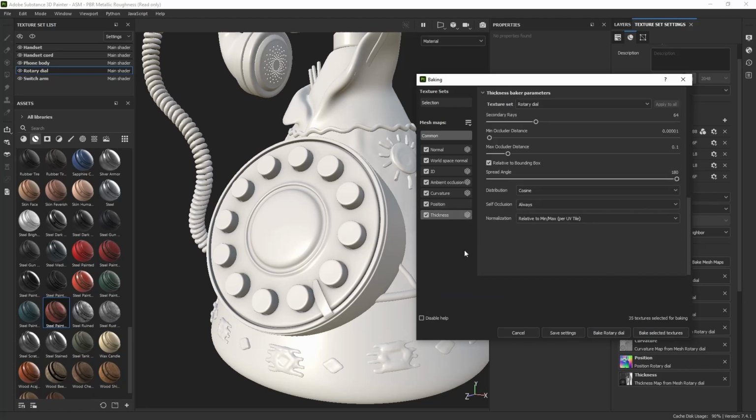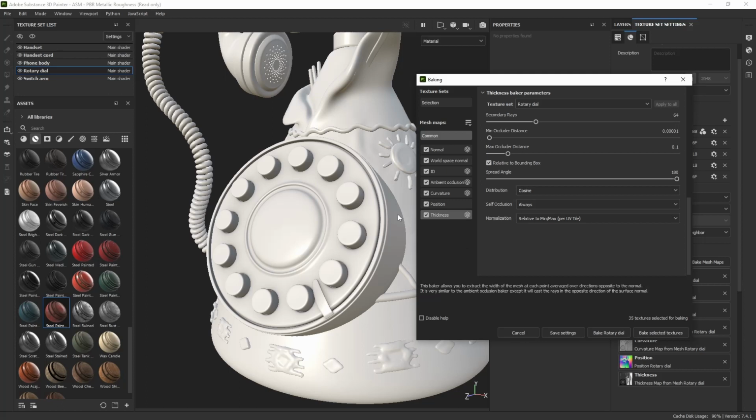And thickness. Thickness is going to tell Substance Painter how thick or how thin the parts of the model are, so it can be used for subsurface scattering or fake subsurface scattering, or SSS. So I'm going to bake that anyway.